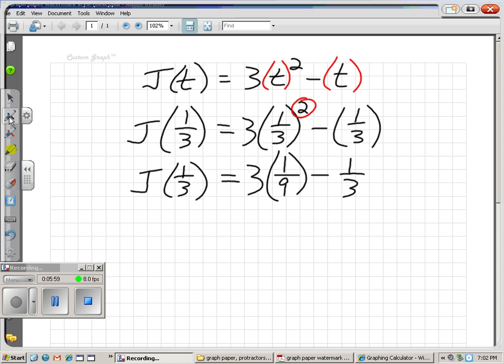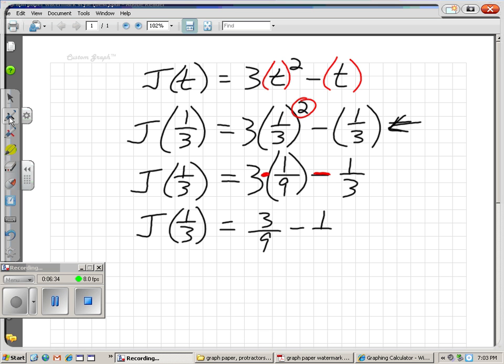Now I took the parentheses off the 1/3 because they really weren't doing anything. You want to leave the parentheses on, especially when you're squaring stuff and multiplying stuff. But this 1/3 out here on the end is pretty much not doing anything. It just has a minus in front of it, so I put that minus in front of it and drop the parentheses. Next step, j of 1/3. Now I got a choice between, I could multiply or I could minus. Order of operations tells you to multiply first. Your calculator will do this for you as well. Your calculator usually knows what to do first.